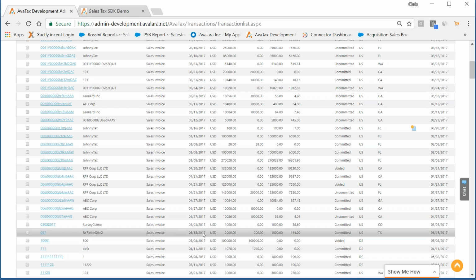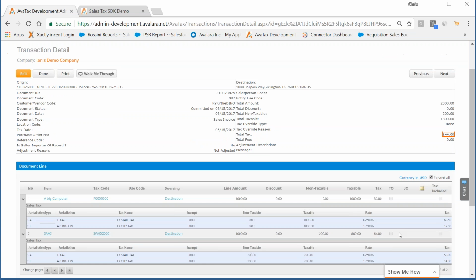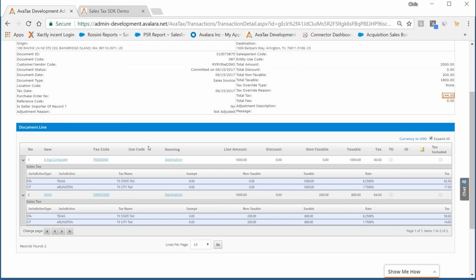So Texas. Here's an example, Keith. If I find a Texas invoice before I even go in there, I know this is SaaS. So sometimes, Evan, I'll pop open a transaction like this to show the level of detail. And I'll say the top half of this is what DMSI is going to send over to Avalara. We're going to capture the origin address, the destination address, and then all of the information related to that customer. But on the bottom end, we're going to do a line item tax calculation. In Texas, you've got tangible personal property on top.